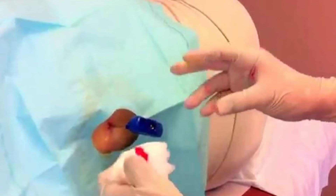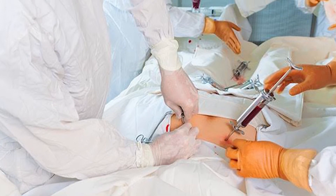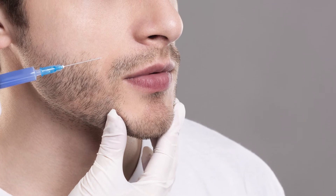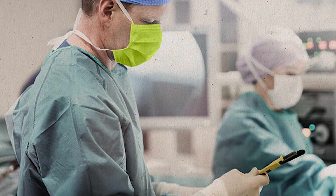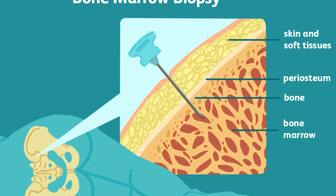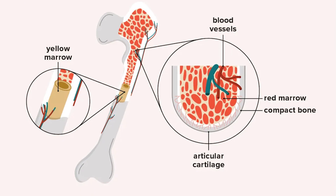Your sample will be examined by a pathologist who will perform several tests to help determine the cause of any abnormalities. If you have a certain type of cancer, like lymphoma, a bone marrow biopsy is done to help stage the cancer by determining whether or not the cancer is in the bone marrow. Abnormal results may be due to cancer, infection, or another bone marrow disease. Your doctor may need to order more tests to confirm a diagnosis, and they will discuss the results, treatment options, and plan the next steps during the follow-up appointment.